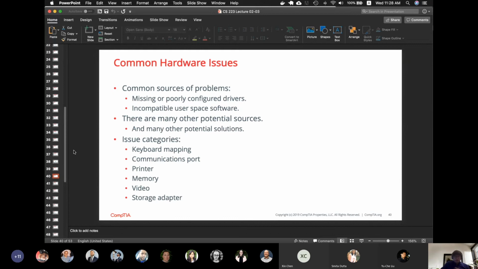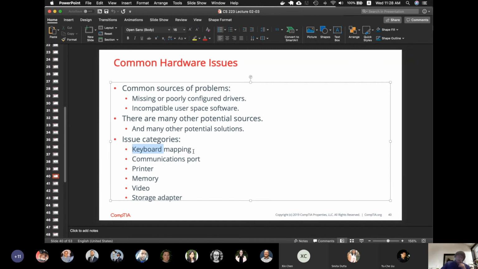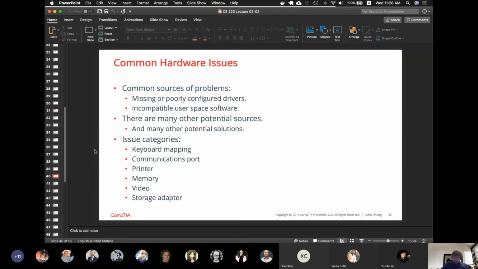Issues category: keyboard mapping, communication ports. Yeah, keyboard mapping. Sometimes this is a pain when you're using a Mac, and sometimes it does not map properly, like when, let's say, I input letter L, it goes to some gibberish character.